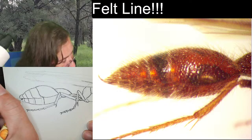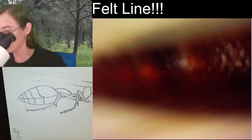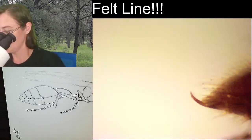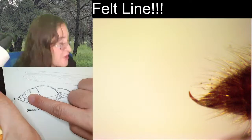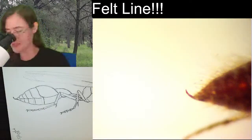Until you get to this last segment here, which does something different. This last segment here is just the end triangle. And then it has this upward shaped spine that I do believe is used in the mating process and is not a stinger.